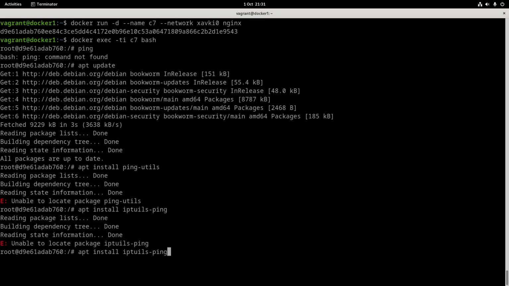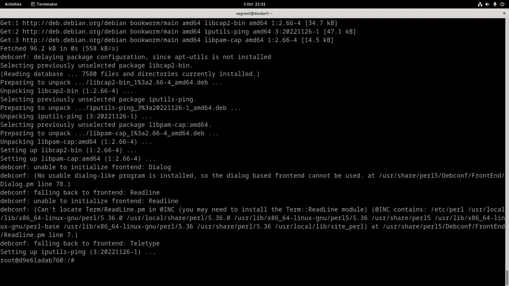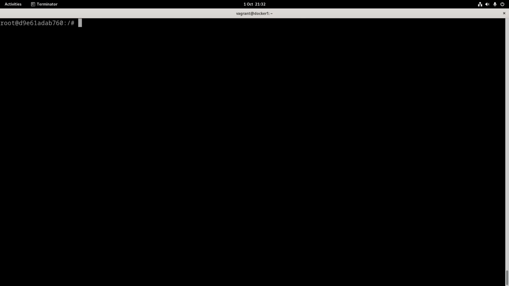And now what we can do, remember that I said it's better to use DNS, but if we are in the same bridge with multiple containers and we want to ping another container, for example, we are in an app container but we want to connect to a database in another container, we can just use the name of our container.